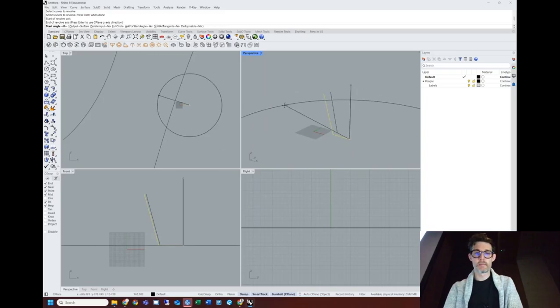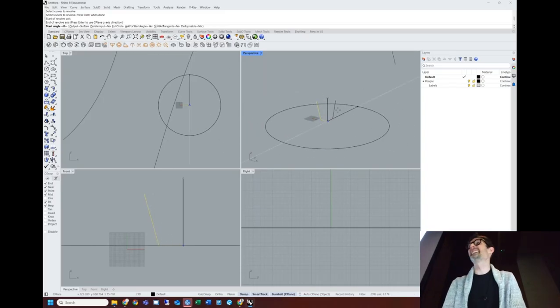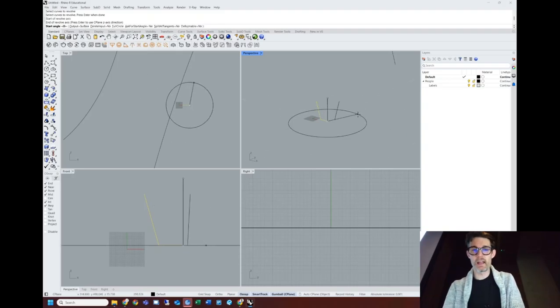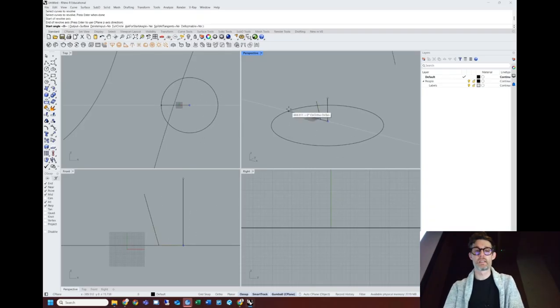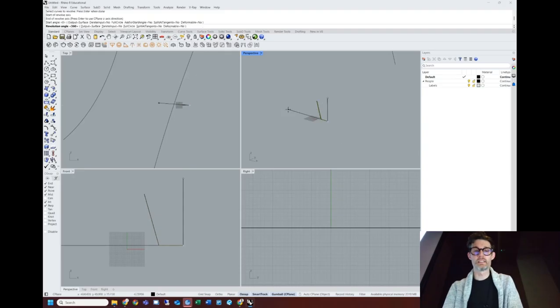And then my mouse becomes this quite complicated thing. But what it's doing is allowing me to revolve that line around in 360 degrees. Do you see where I'm going with that? So I'm going to start at 0 degrees, and I'm going to click there, and then I'm going to drag out, and now I'm dragging this shape round in a circle. Yeah?